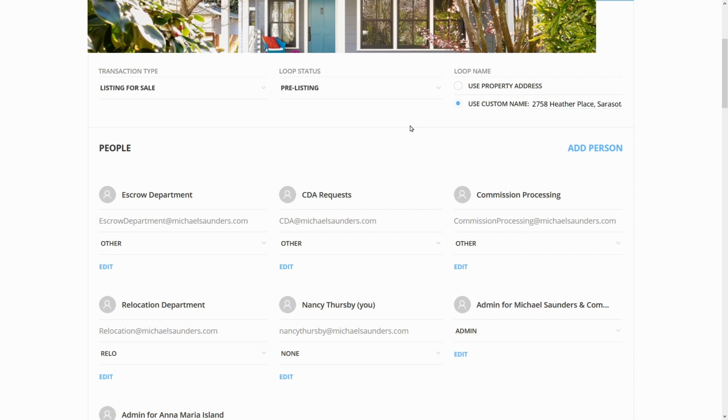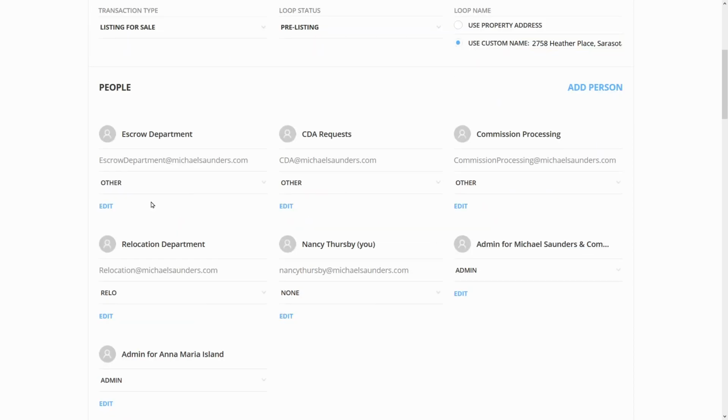The first section we come up to is People. The People section has a list of pre-designated email addresses. Do not edit or remove these people. They are needed by the office staff to move your loop forward. It is also important to never add your administrative staff, the office manager, or the coordinator to your loop. Everyone on the company side are already added here. So the only people you need to worry about here are the sellers, any co-listing agents, an assistant, or later if you want to add the buying agent and buyer.